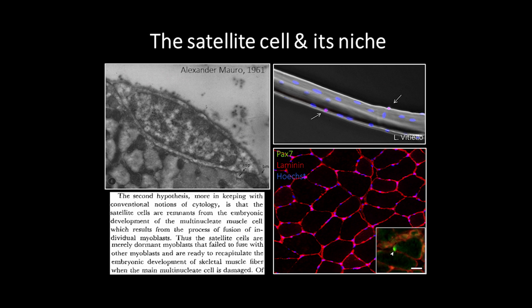And what you'll notice about this cell type is that it has a huge nucleus and a very, very small cytoplasm, and it's sitting just juxtaposed to the muscle fiber. And it was proposed in this original paper that this cell population may be responsible for waking up and making lots of copies of itself when skeletal muscle was injured. And work since this time has shown that this population of cells can be marked by the transcription factor PAX7, and that when skeletal muscle tissue is injured, this population of cells in the adult is in fact required to repair the tissue in full.